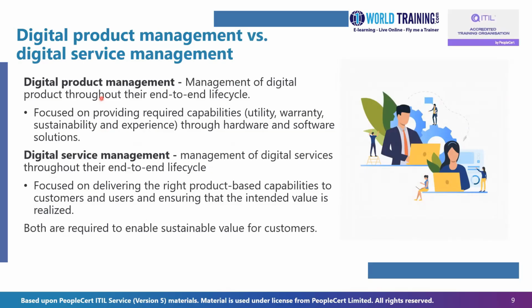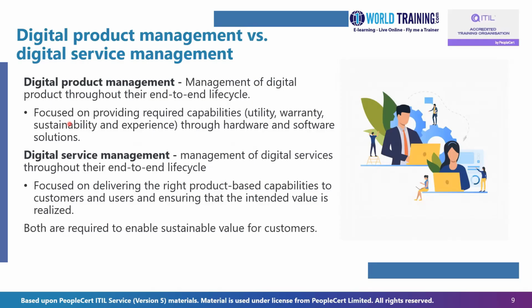Digital product management, it's about managing the digital product throughout their end-to-end life cycle. And you might know from the foundation course, this life cycle has the 8 activities such as discover and so on. So digital product management is focused on providing required capabilities of utility, warranty, sustainability, and experience through the hardware and software solutions.